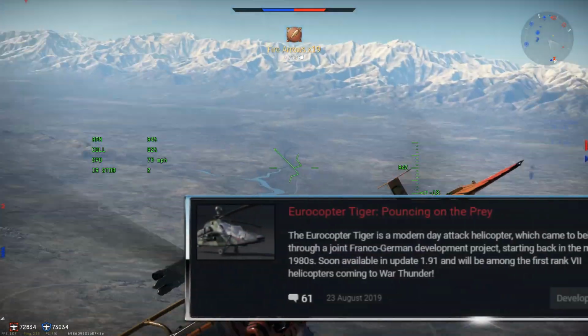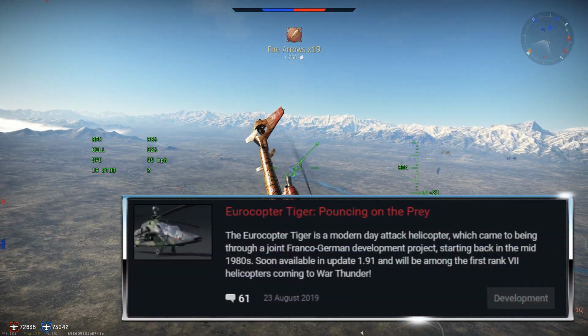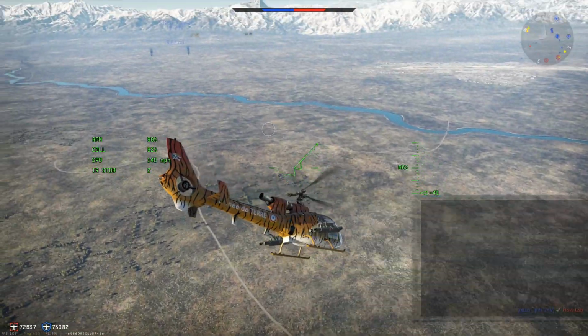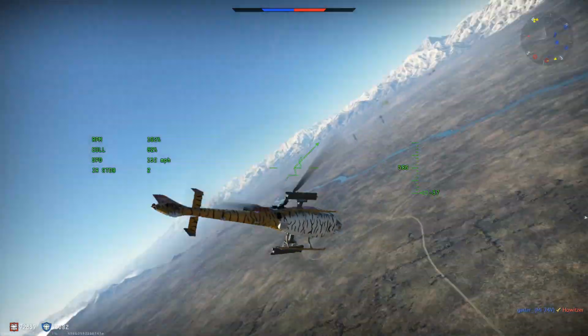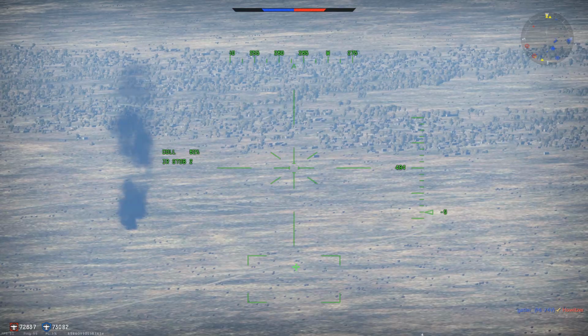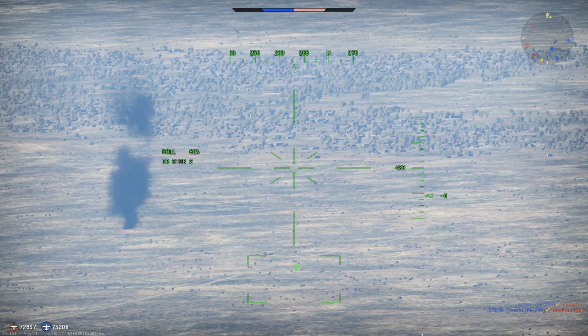Starting off with a nice show of the Eurocopter Tiger family of attack helicopters that will be topping out both the French and the German helicopter trees, as well as having a Tier 6 premium variant for the French. Now, what are the variants we're going to be seeing?